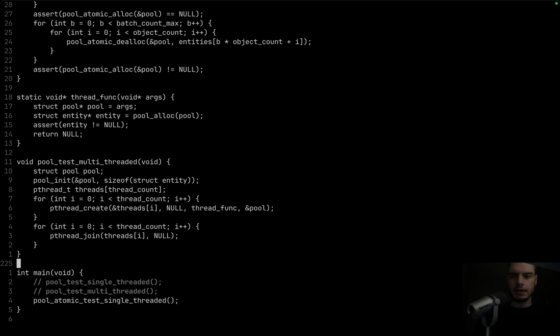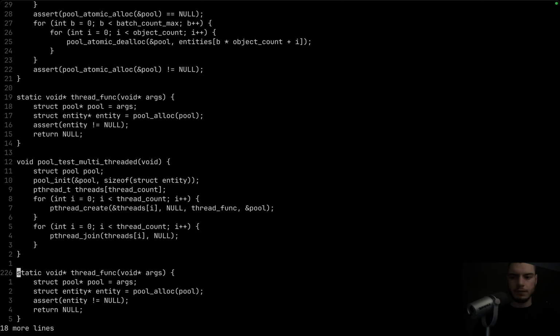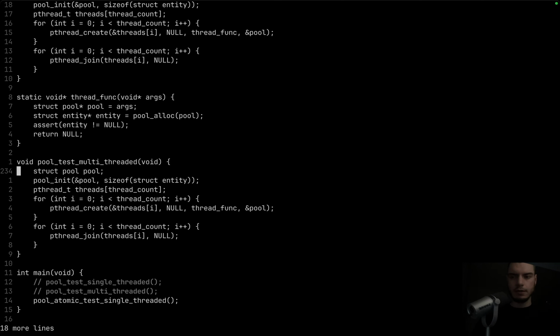Okay. So I think the last thing I want to do is just to test very briefly if our multi-threaded test case also works correctly. So I'm basically just going to copy these two functions and create variants for our atomic allocator for them. So we have our pool.